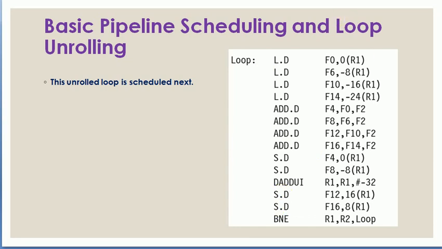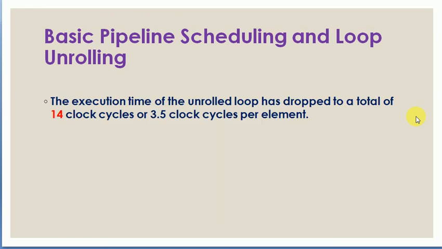So loop unrolling and adding scheduling into the unrolled loop will reduce the total number of clock cycles required for each iteration. If one iteration takes only 14 clock cycles, assume that initially it was 1000 iterations, now it is around 200 iterations. 200 into 14 will always be lesser than the previous.